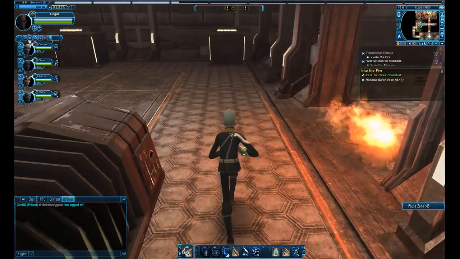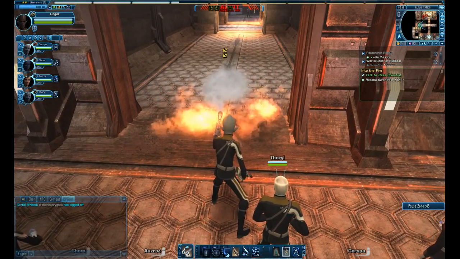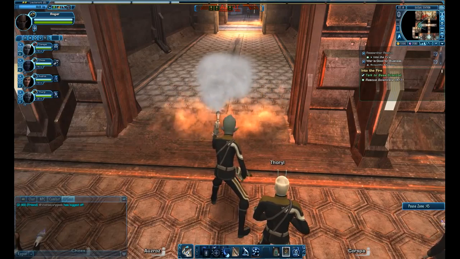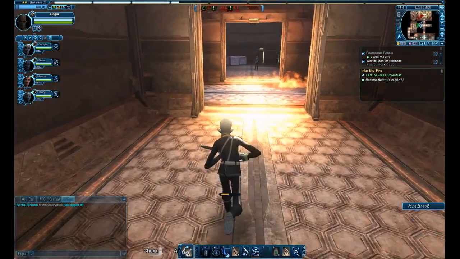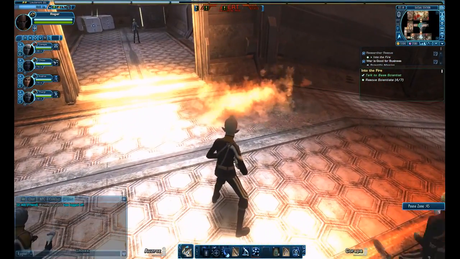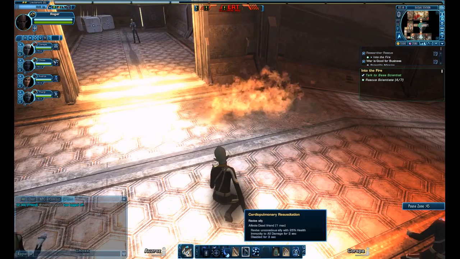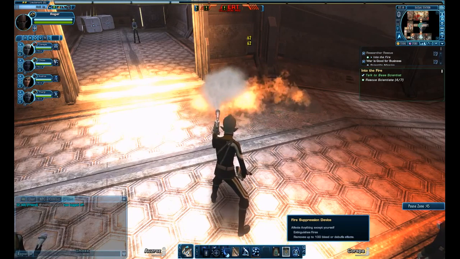Alright. So we'll have to put out this one so that I can get through the door. Now, in theory, I can just run right through the fire, but I will take damage. It's not a ton of damage. However, the more you stay in the fire, the more damage you will take. It's exponential. Oops, wrong button. I'm trying to revive the fire. Excellent.